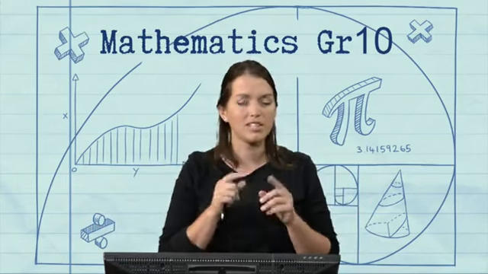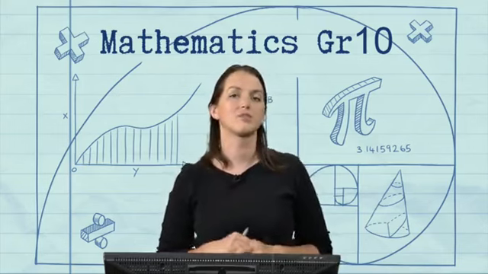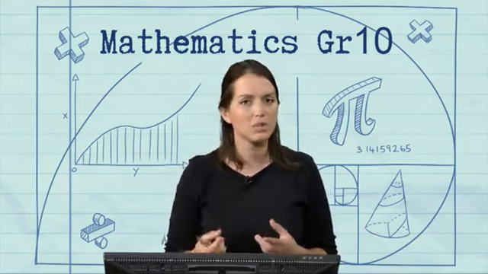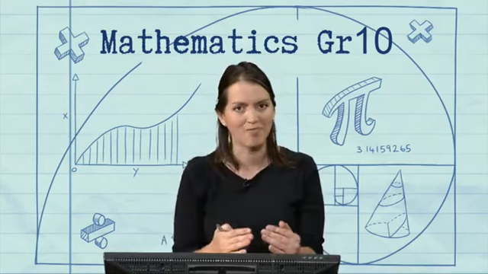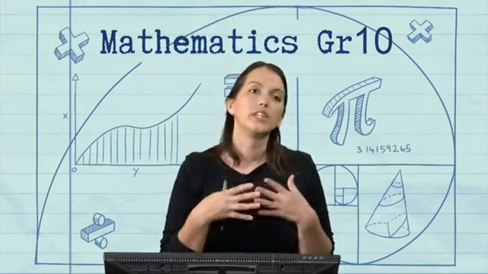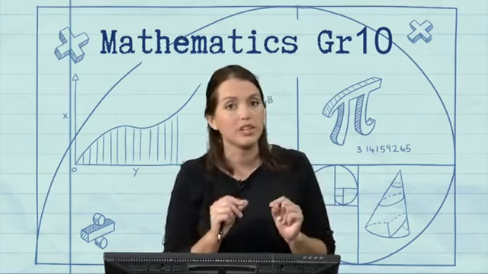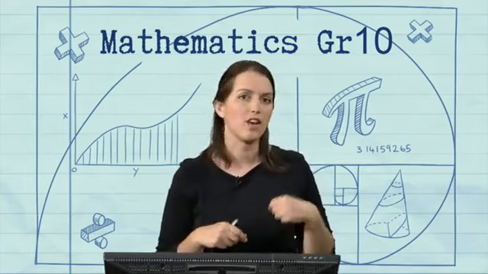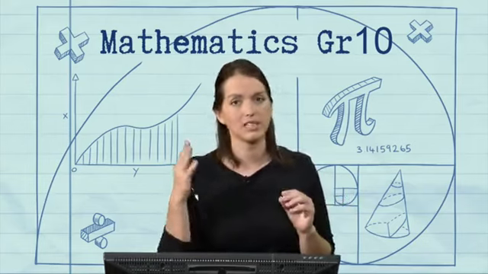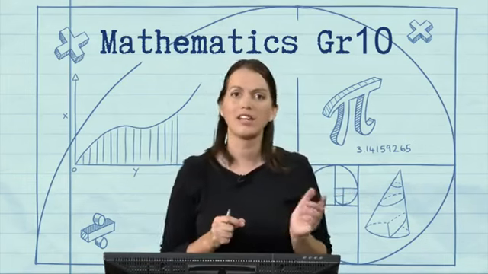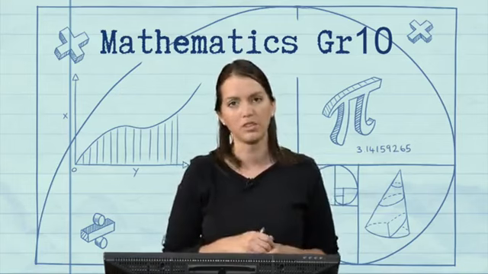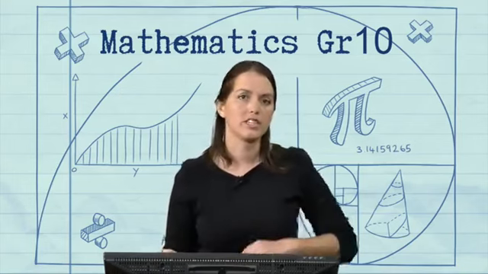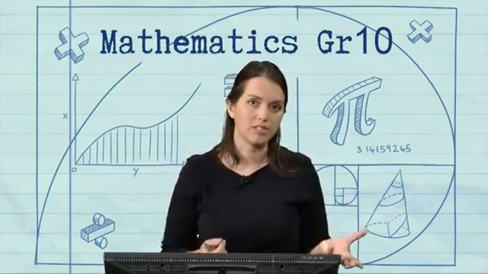Okay, the last thing we're going to learn in this section are simultaneous equations. Now, simultaneous equations are equations that are done at the same time. So let's say I had two variables in the equation. I had y is equal to 3x plus 7, and I had x is equal to 7y plus 3. I would need one equation to solve for the other equation.